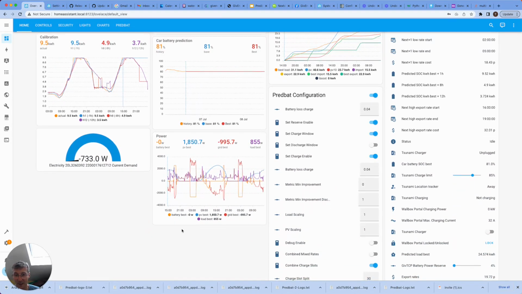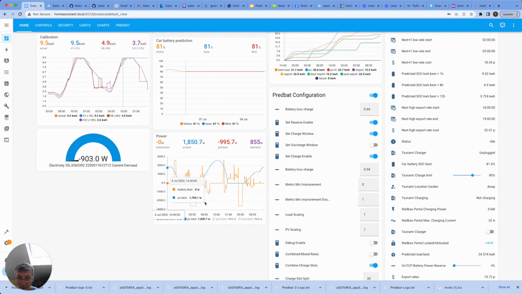Then at the bottom, this other fancy graph is power, and this looks a bit like the ones you'll get on your GivEnergy app, and it's just predicting the power. So if I turn these off again, you can see the battery best. This is when it's negative, you're charging the battery, and when it's positive, you're discharging the battery, and you can see the charging slot overnight there from 2 a.m. And then if you add in the PV, you can see the solar generation. So this is solar generation, and you can see it's charging the battery because the line falls below. And then it's obviously the battery's full now, and we're exporting, that's why it's level.